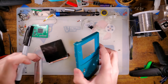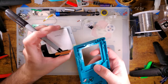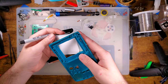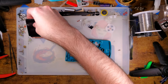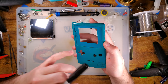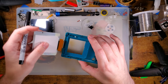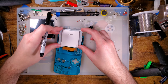Anyway, the easiest way to do this sort of trim is obviously to start with a clear shell, put the screen where it needs to go, and then trace your line on the inside. This isn't a clear shell. I want to show you guys what I do for opaque shells. Now we have to do this in multiple steps, and unfortunately it's kind of awkward because the cutting we want to do is going to be on the outside, but our best chance at getting the alignment is going to be on the inside.